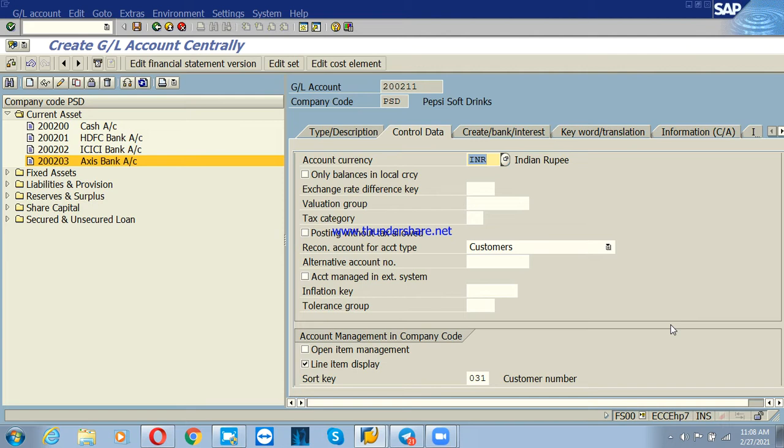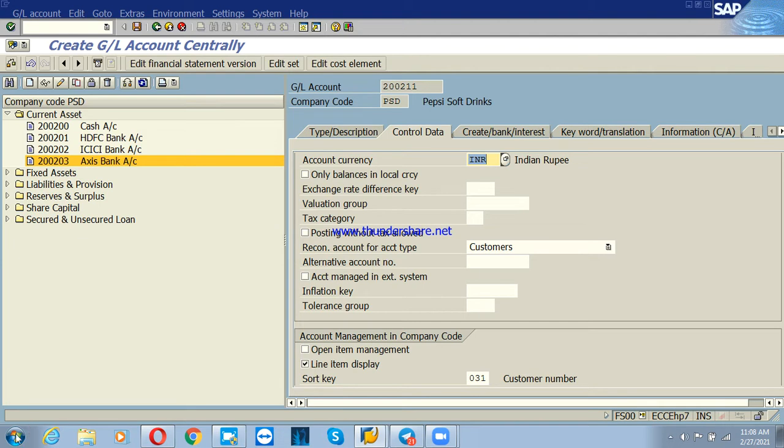Yes. As I told you, we are going to create the reconciliation account. What does reconciliation mean? Reconciliation means we collect data from different sources to get one output, right? With customers, we have too many transactions. We sell goods, there are returns, we raise or receive credit memos, we receive payments from the customer, and after that again we do sales. So we have too many transactions, and we need to reconcile all the data.